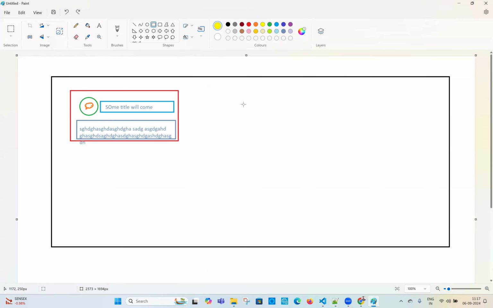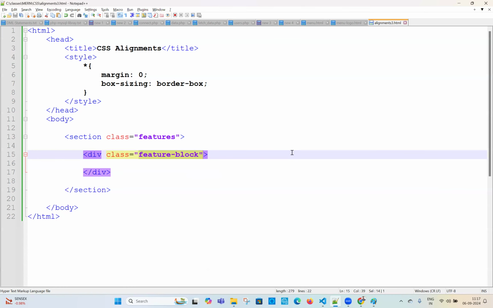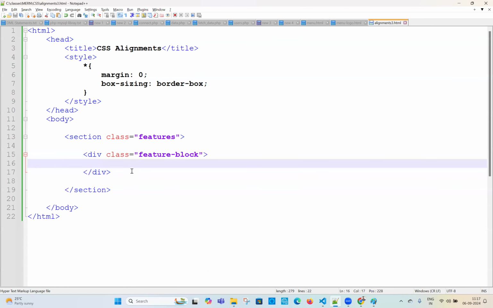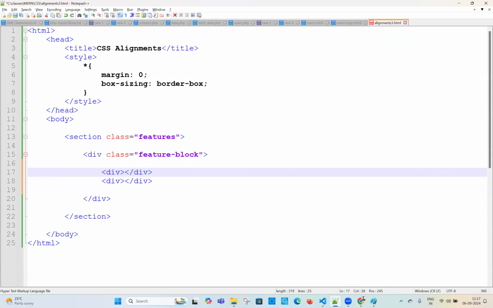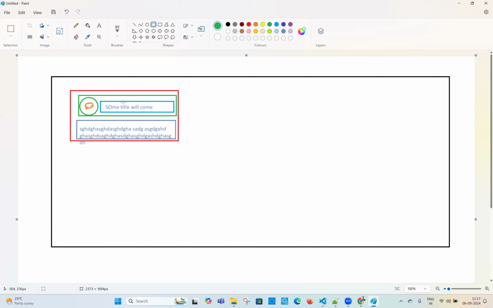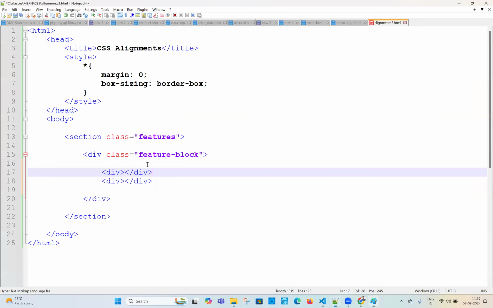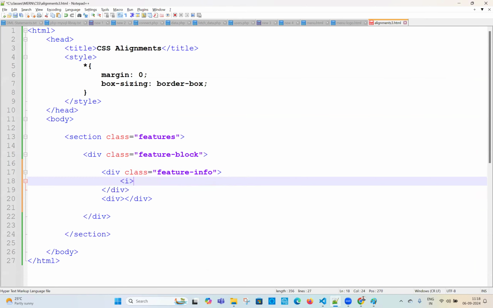Inside the future block, remember carefully, we have the following things, and these two are going to be in one div, and this is going to be one div. Or else directly write a paragraph tag also. Then what I want to do here, if you want, there is a div and two divs. So this icon and title are in one div. This paragraph tag is in one div. Like this also we can take it. Now class equal to future info.